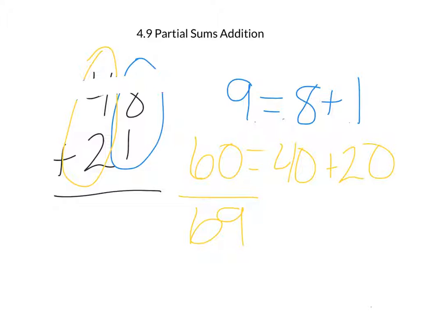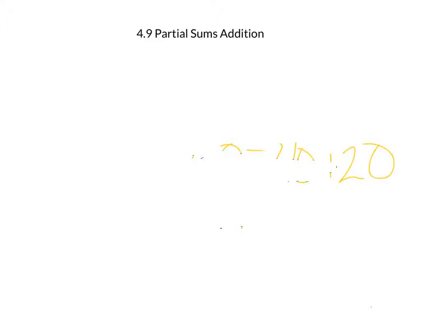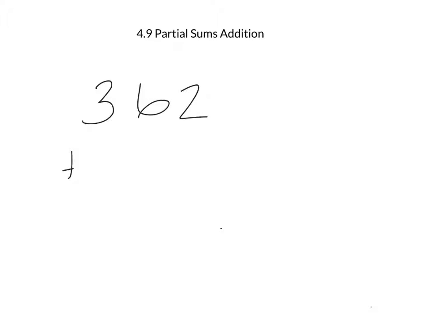Now we can do this with any place value. We can do it with the ones place, the tens place, a number that goes out to the hundreds, thousands, 10,000s, millions. We just have to make sure that we line up our place values and break the number into those place values. So let's look at the number 362 plus 446. Just because we've added another place value does not mean we change how we solve this problem.